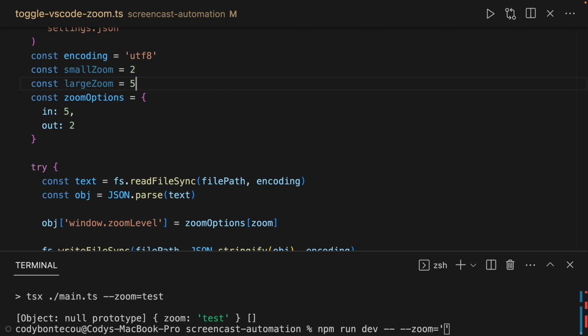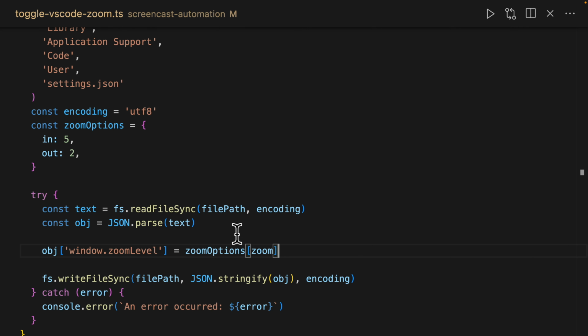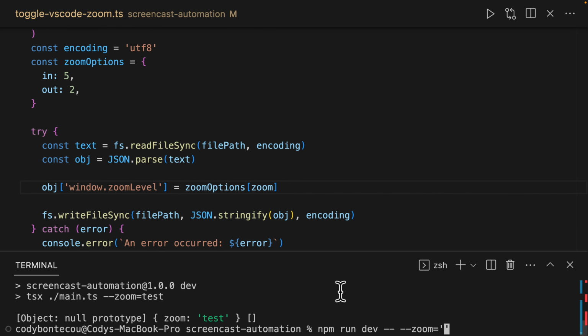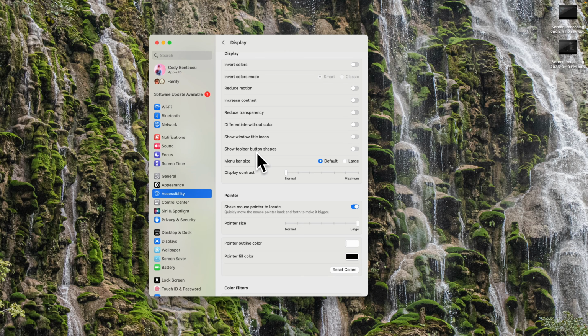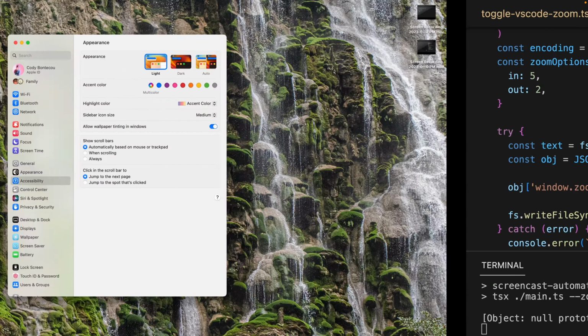And then let's just clean this up. And this is good, except there is a bug. So let's just say of nothing. Let's say A, maybe that's it. Yeah, there we go. So it actually defaulted to 1, and that's not good. So we can give it zoom and it should work.